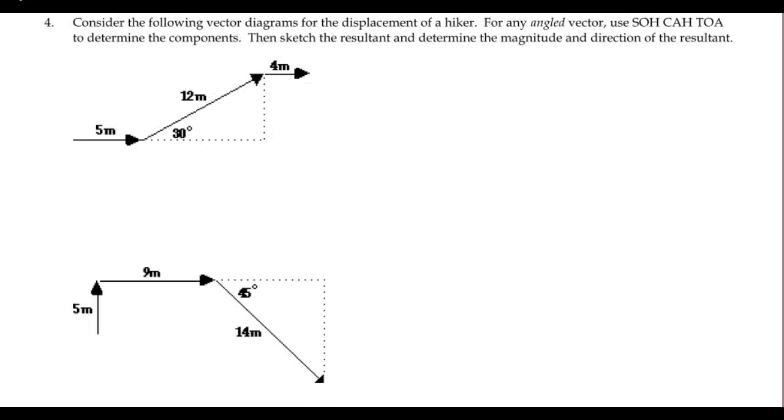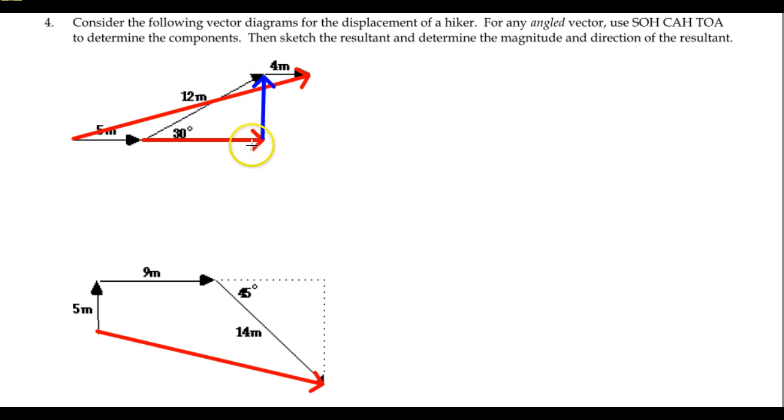Okay, and this time we're going to add these three vectors together like we showed in the first episode. But to get that resultant, which would be from where we started to where we finished, we're going to break this one vector down into its two components. So I'm going to figure out how much of this vector goes to the right and how much of this vector goes up. And that'll allow us to add this together.